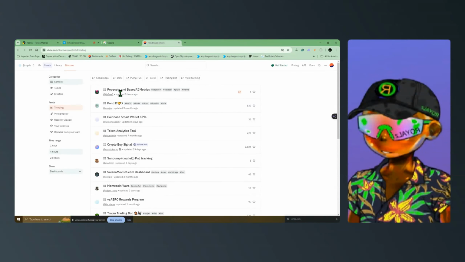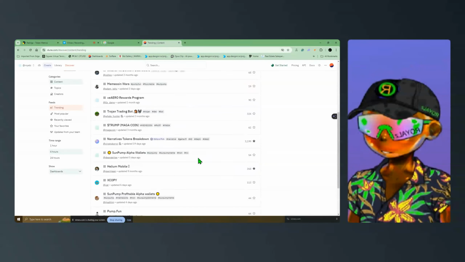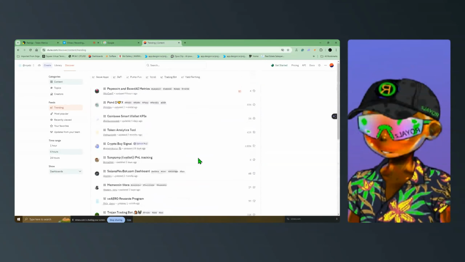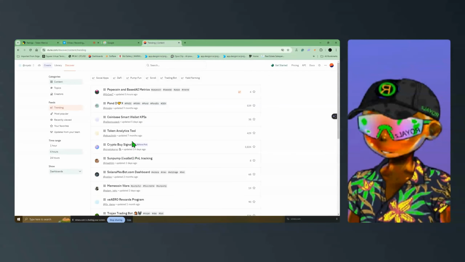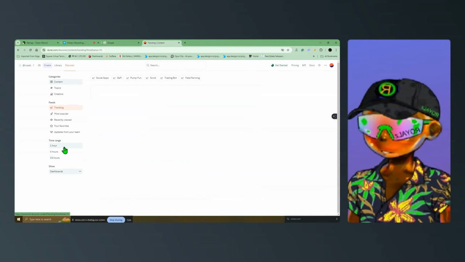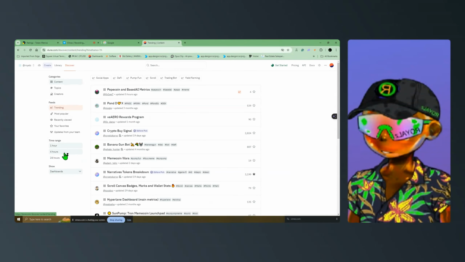And so what exactly are we looking at? Right now we're seeing other people and everyone querying the blockchain, just collecting data. I'm gonna keep it simple. We can do the last hour or the last 4 hours.